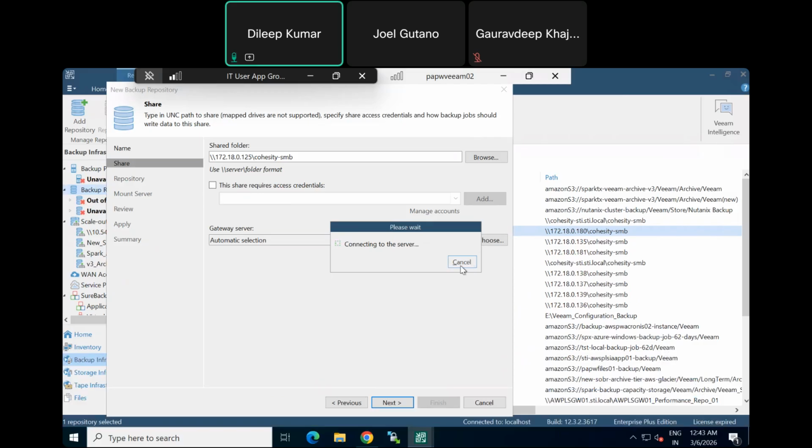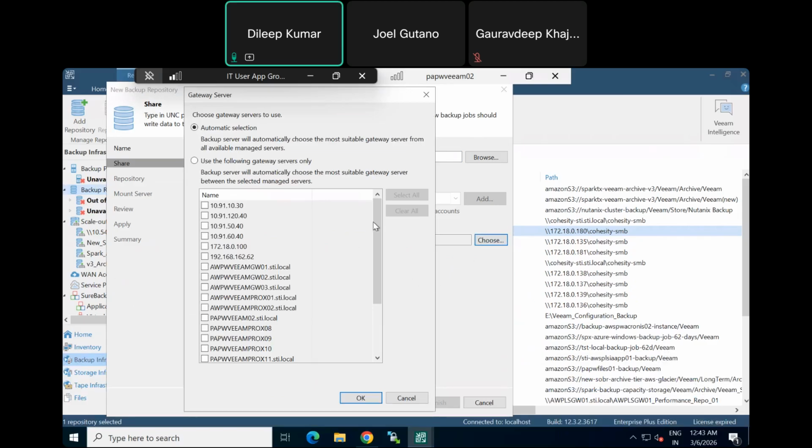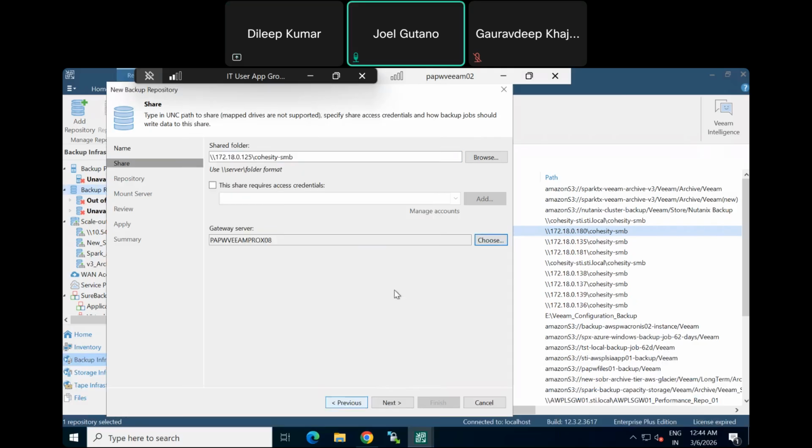So why is it taking time? Because of the gateway server, I hope. I will prefer, we do have 08 available, right? Yes, 08. I just click on 08. So then it will not take much time.